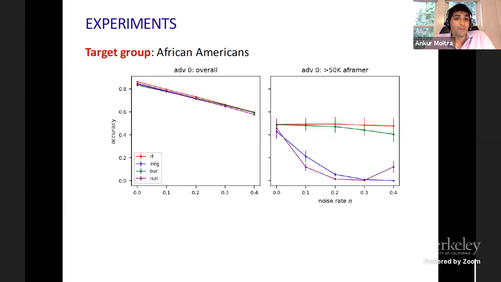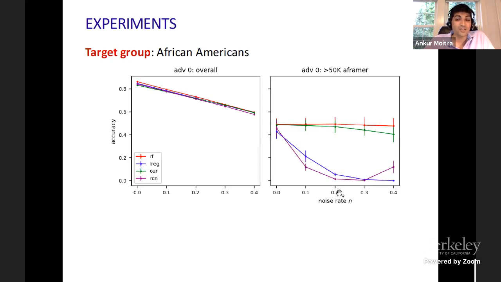Now, something kind of wild happens if you take, for example, the target group of African Americans. Then you can add varying noise rates to everyone else who's not in this demographic group. And you can take a bunch of off-the-shelf algorithms like random forest, logistic regression, and algorithms that learn under random classification noise, and you can see how well they do at the prediction problem overall over the entire group of samples. And you can see that they all achieve about the same overall accuracy for different noise rates, but some of them do catastrophically worse on small demographic groups within the data.